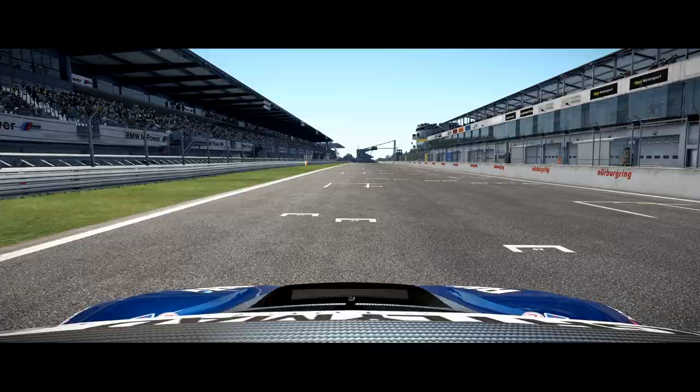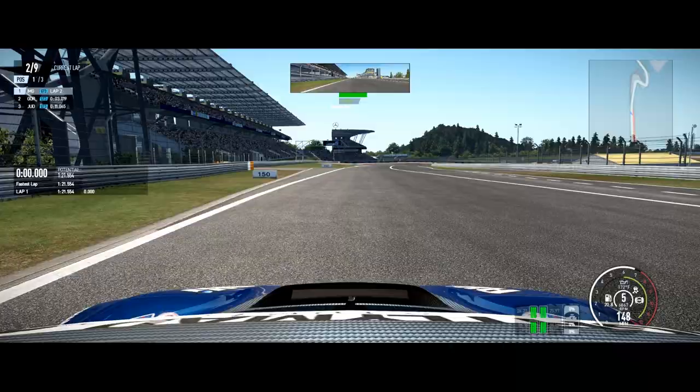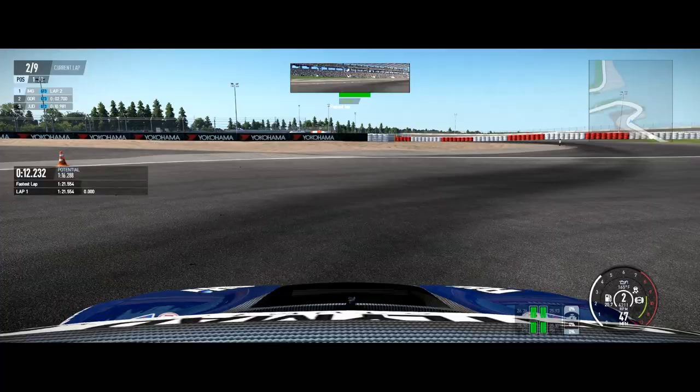I don't even know what button it is to bring the HUD back. Oh, that one. There we go. It's the same one you use for brake, isn't it? I'm on controller, man. I was just pressing buttons then.